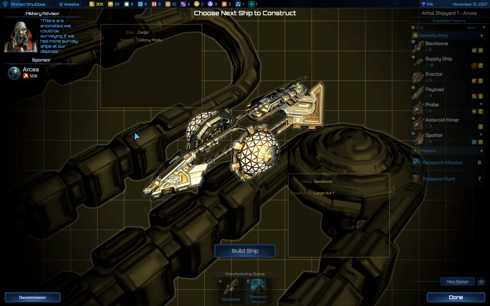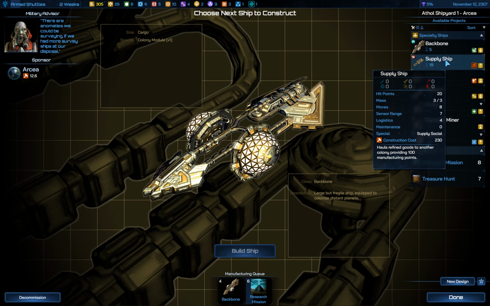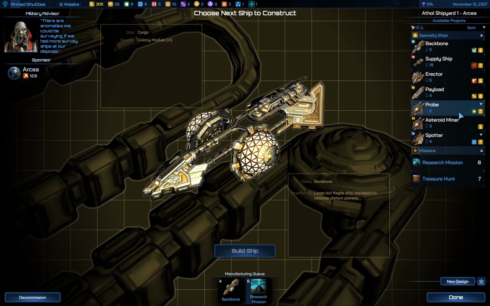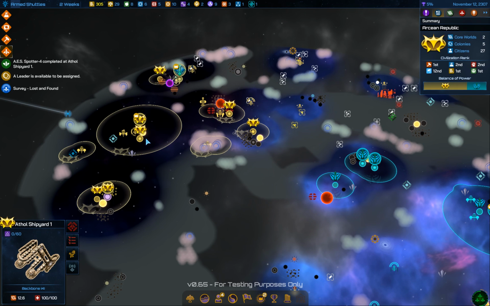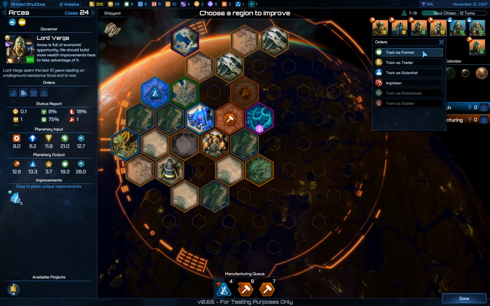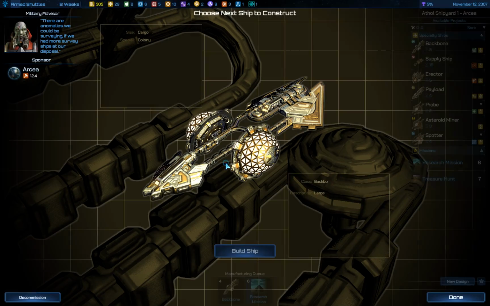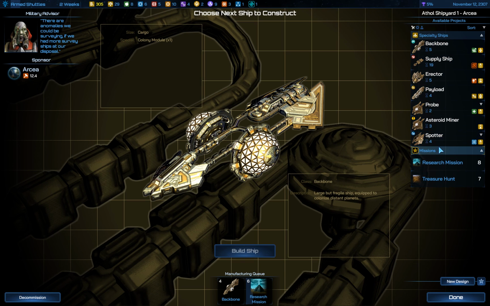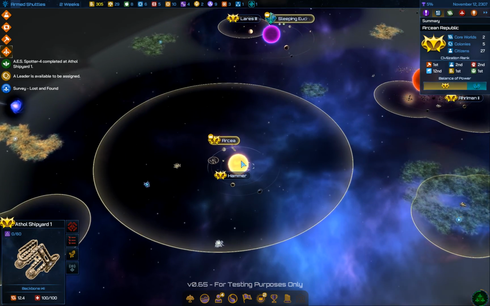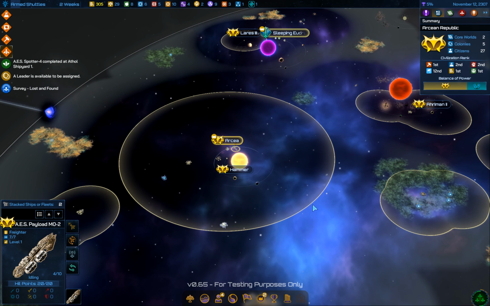Alright, so then... Where are you? Supply ship? No. Erector? No, that's for that. Probe. Where do I get... Maybe I should have actually... You know what it is? I remember now. You can go to Archaea, right? And you can select somebody here and make them a trader. And then you can actually build... Or not. Maybe a trader just does nothing. I don't know. Maybe the payload came out of that as a result, I guess. I don't know.